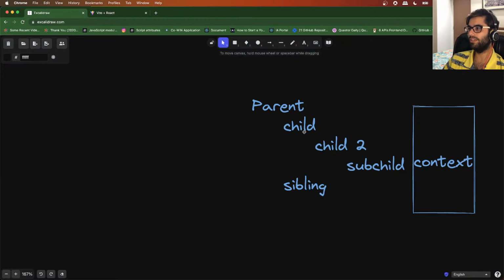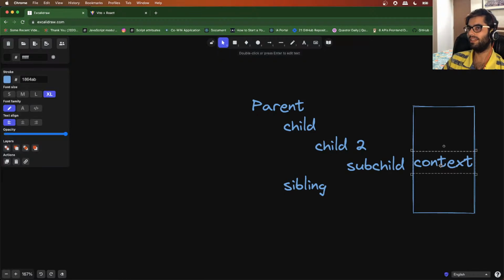And prior to context, you would be providing all of this using props. Okay. So you can think of your context as a data layer which allows you to share data across different components irrespective of where they are positioned within the app. Okay. So this is the advantage of using this hook. It allows you to share the data, and it solves the problem of prop drilling.